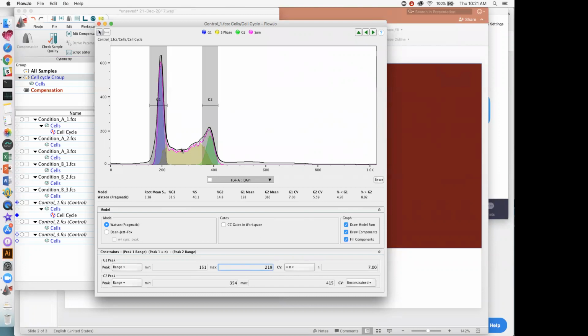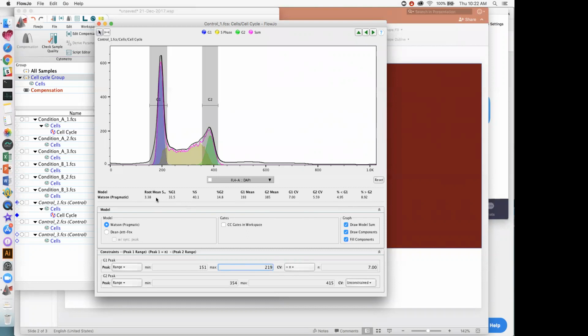In our case, we're well under 10, and a lot of times this statistic is also going to be influenced by the number of events that you have in the model. So I would generally say, start out with no less than 10,000 cells acquired, and within the model you should have a few thousand cells at least. Anything greater than 1,000 cells, you'll normally see values here that are workable.